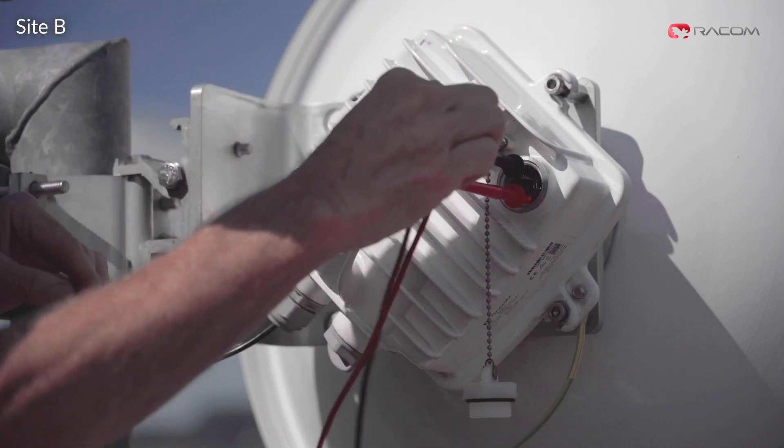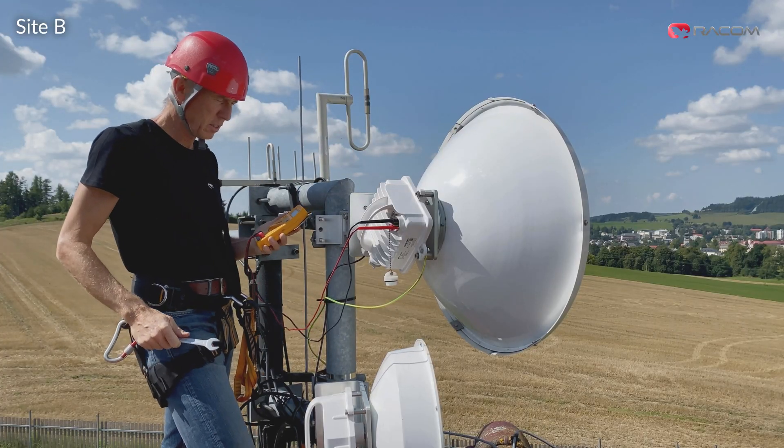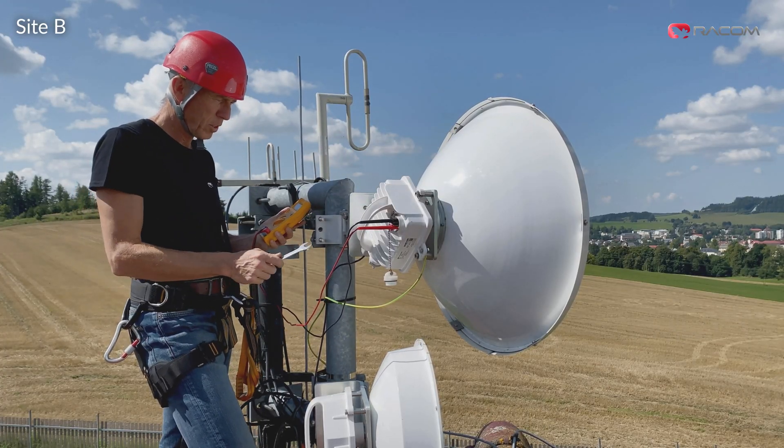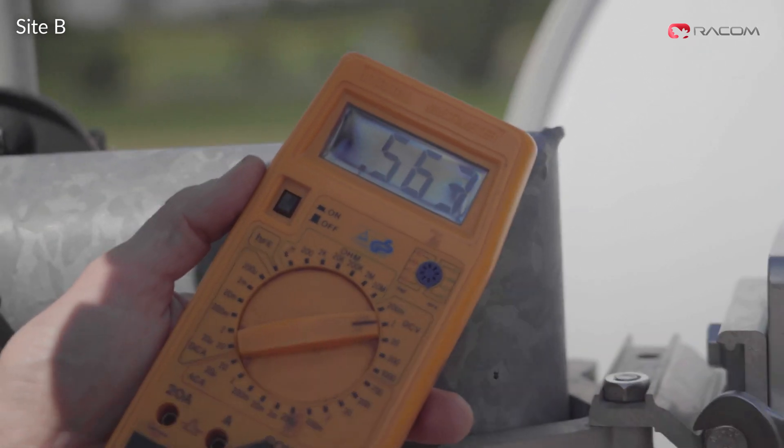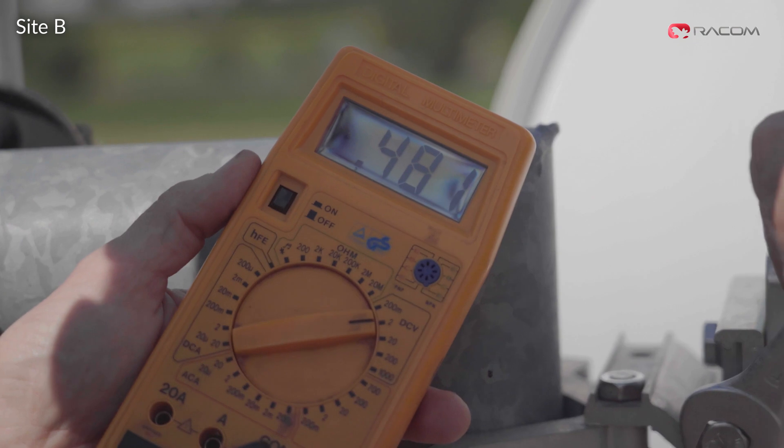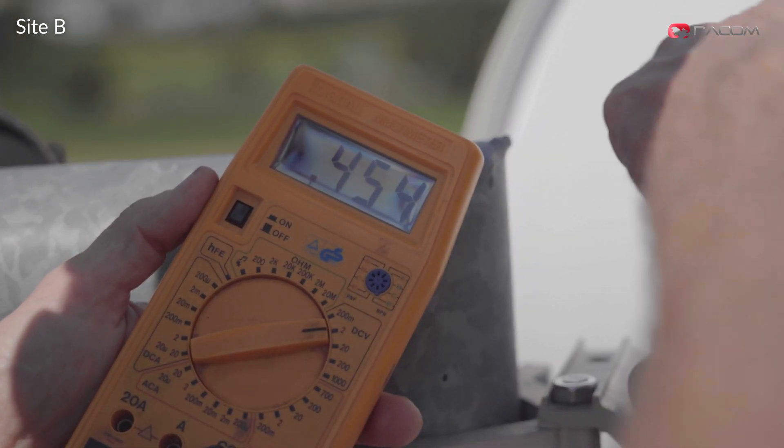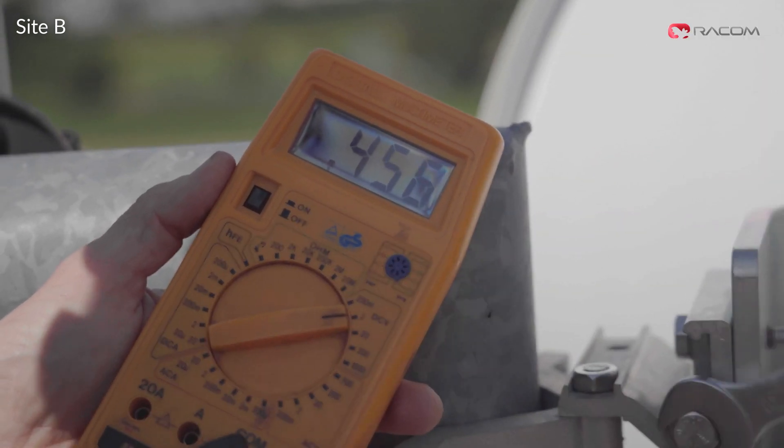Connect the voltmeter to pins on the service cover and watch the output carefully to maximize system gain indicated by the lowest voltage. Voltage is calibrated according to signal strength. RSS of minus 65 dBm corresponds to voltage 0.65 volts. RSS minus 80 dBm corresponds to voltage 0.8 volts, etc.